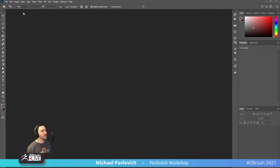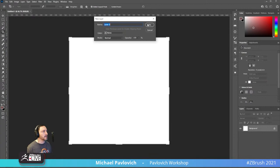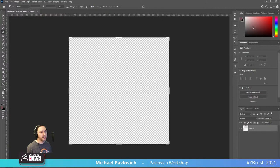So we're going to say file new. Let's make it maybe a 1024 by 1024. And then double click the background. And then make a new layer. And we're going to go in here to our shapes, rectangle tool. We have pixel selected. We don't want any rounding.